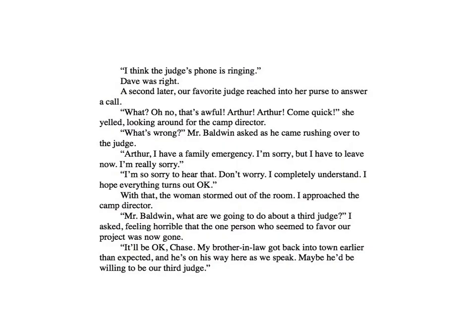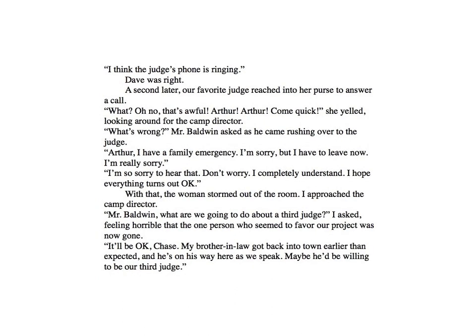Here's an example from one of my Chase Manning books of what a page should look like when everything is indented properly. You'll see that there are a lot of short paragraphs because there are many times when a new person is talking and we need to indent that. So this is something you might want to keep handy when the kids are doing their editing, or something they can flip back to.